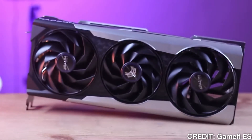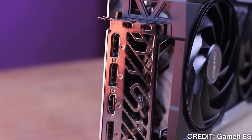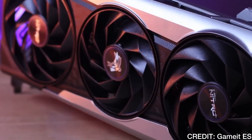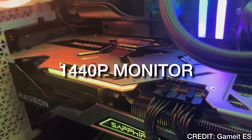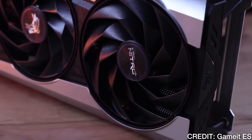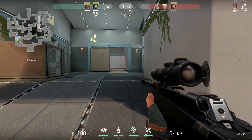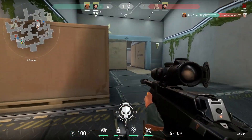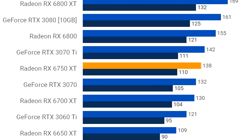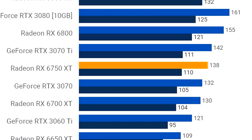In my opinion, the highest-end 1080p GPU is the RX 6750 XT. This one has 12 gigs of VRAM and it's going to be amazing for 1440p gaming as well. In my opinion, this is the limit for 1080p. If you want to play at 1080p and you have more to spend, I would highly recommend going for a 1440p monitor or getting this GPU and saving your money. Because anything more than this is overkill unless you want to play really high demanding titles. The 6750 XT on an 11-game average on high to ultra settings at 1080p was able to average 138 FPS, which is a really high number considering all types of games were tested on high to ultra settings.